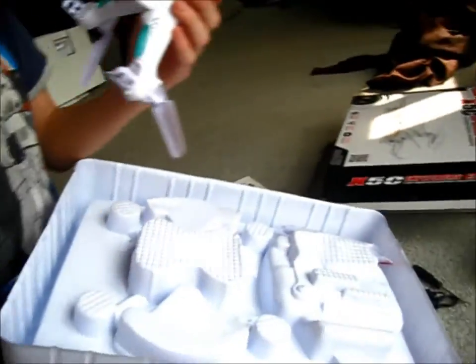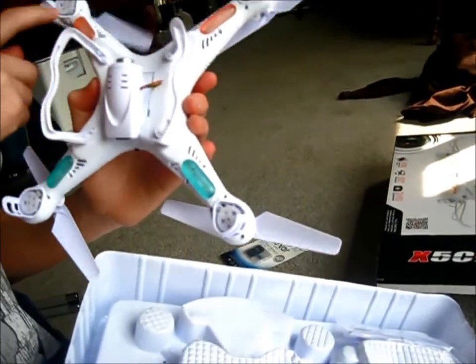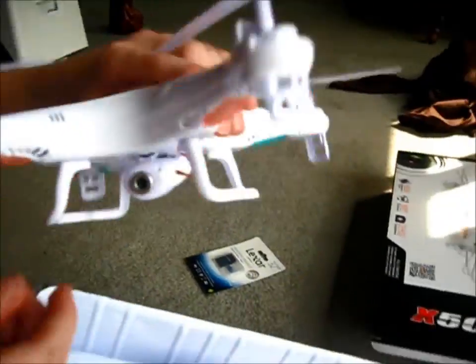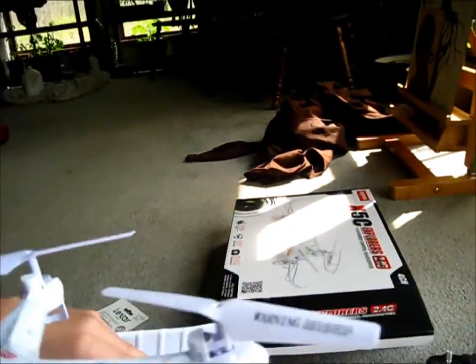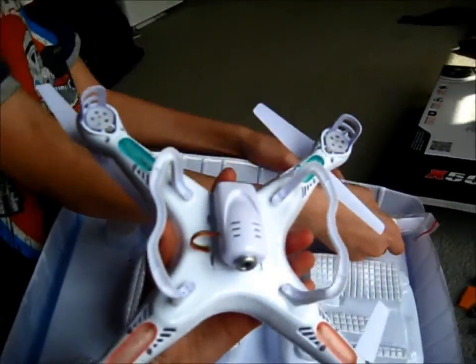So, next we see that it has some green and red lights, it looks like. Then here are the propellers, they're turned by gears here, as you can see. Very, very light. So pulling out the extra propellers, be careful when doing this because they are probably very delicate.